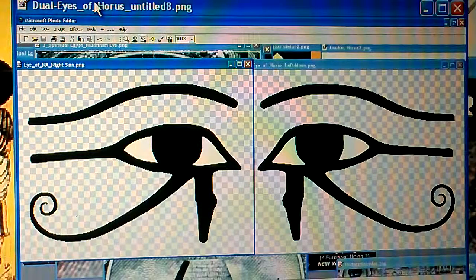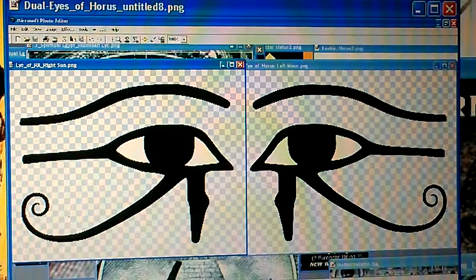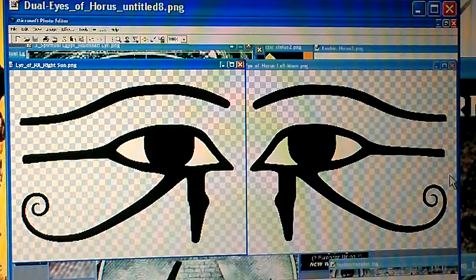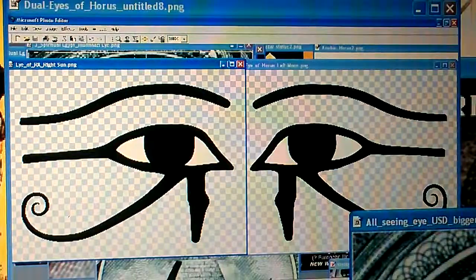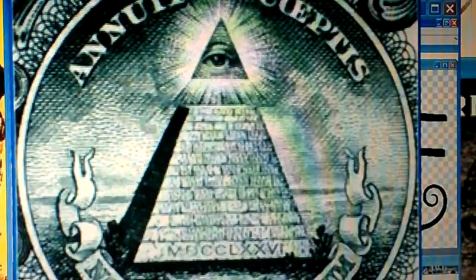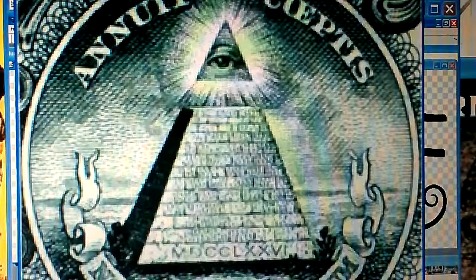Now, let's go forward right here and give an overview to this, because if you don't understand what occurred or what happened in the first time, how would you be able to understand what is happening in this time? So it's important for us to understand what happened in the first time, and then we'll be able to recognize this stolen eye, the stolen eye that Satan stole from the chosen, the eye that Satan stole from the Old Testament Christ, or the Old Testament Messiah. All right.